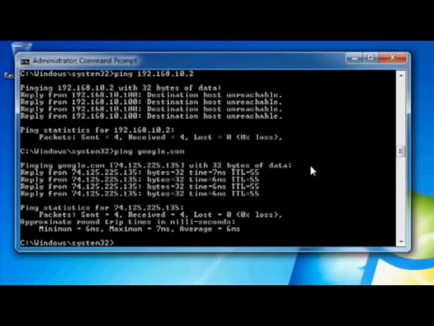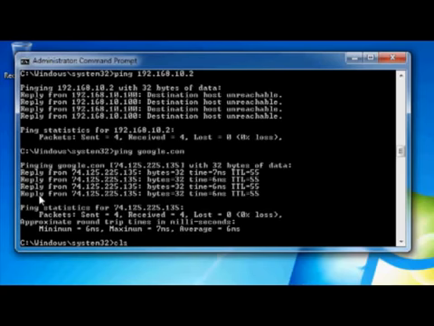And it doesn't have to be websites. It could be an internal server. It could be anything. If you ping the name and it gives you an error saying can't find that name, then you know you have a name resolution issue. If you see an IP address, but then you don't get these replies, then you know that it's not a name resolution issue. You know that it's an actual connectivity issue. Okay, so that is the difference. So again, ping really has the capability of being a very powerful utility, even though it's just as simplistic as they come. Ping, name or IP address, do I have connectivity, yes or no?